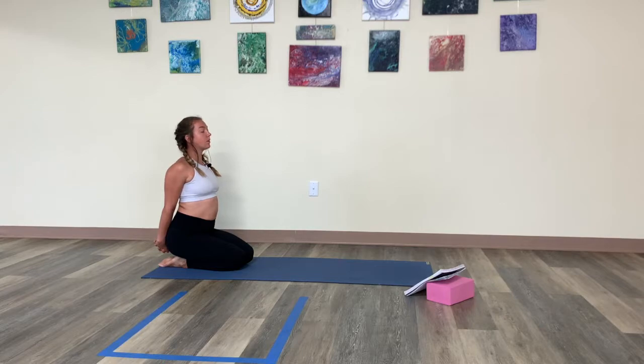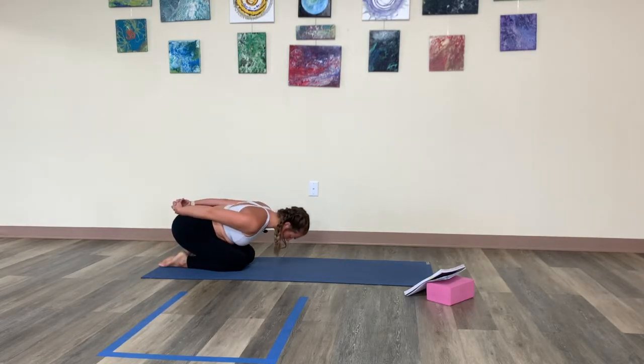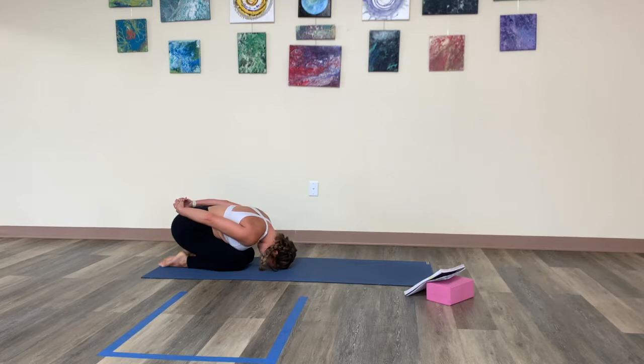Just really breathe and open up. Drop your head back if that feels good. And we're going to start creating movement now. So we're going to take an inhale, breathe open to the heart up to the sky. We're going to exhale, we're going to surrender our forehead down to the earth. If it feels good, you could go ahead and allow your shoulders to drop.